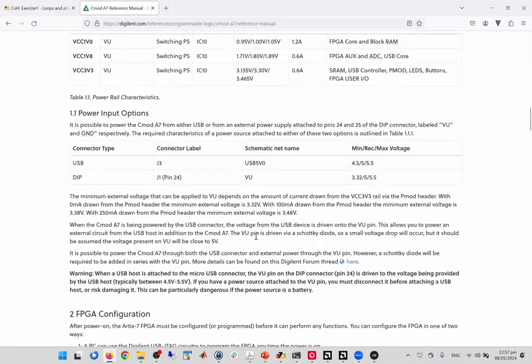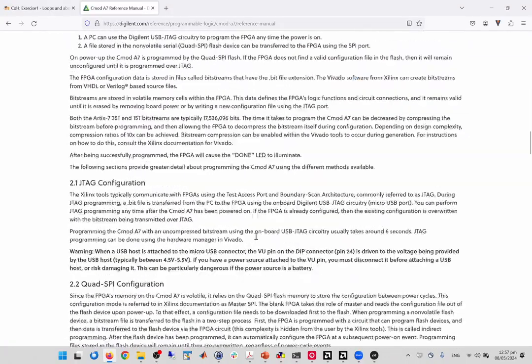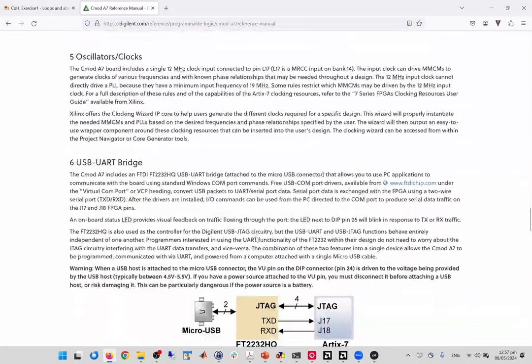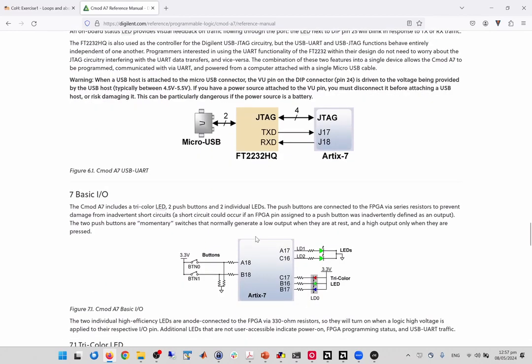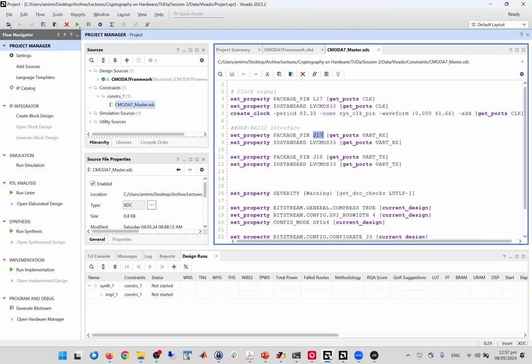If you look here again at the UART bridge, as we have shortly looked at together, the Rx of this is the Tx of the other one. Then the Tx of the JTAG is here, J17, and then you need to say here J17, get it?